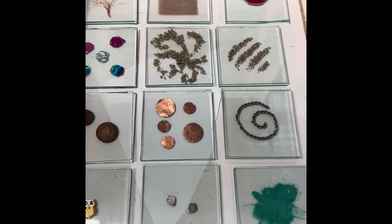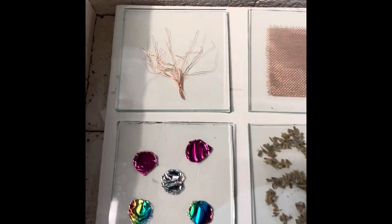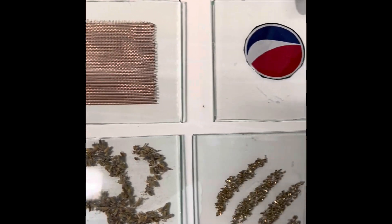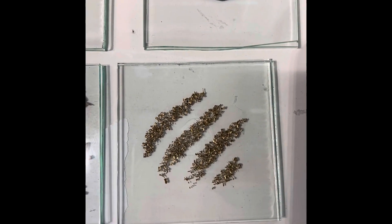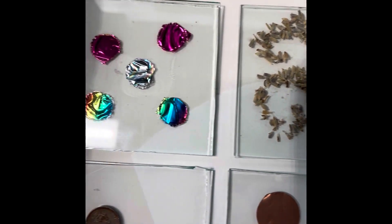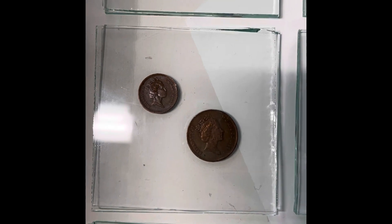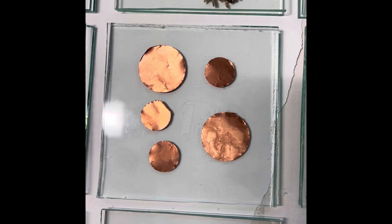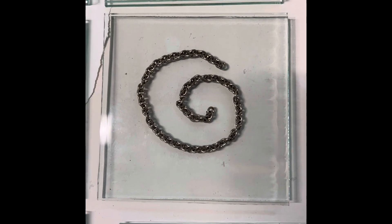This is my first experiment into working with glass and inclusions. What we have here is fine copper wire, copper mesh, aluminium off a Pepsi Max can, some brass filings, dried lavender, circles of craft foil, two non-ferrous copper coins, and fine copper discs cut using a little cutter. We also have some stainless steel wire.